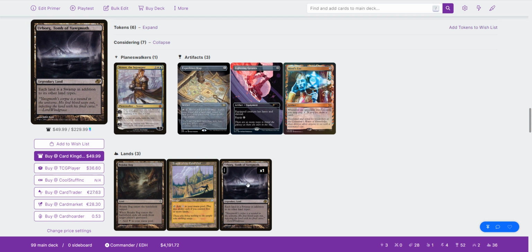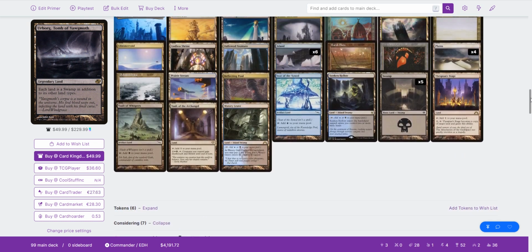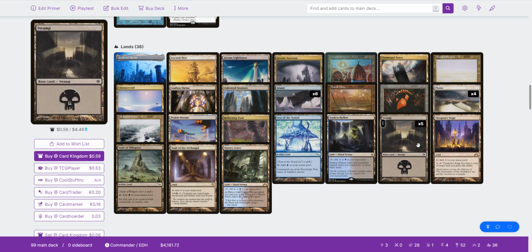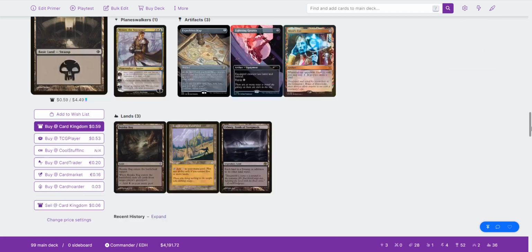So in place of Urborg Tomb of Yawgmoth, what did I put in? I don't have it down here. Oh, I thought I set this up properly. Oh yeah, I just put in a swamp. Instead of Urborg Tomb of Yawgmoth, I just put in a basic swamp. So there you go.